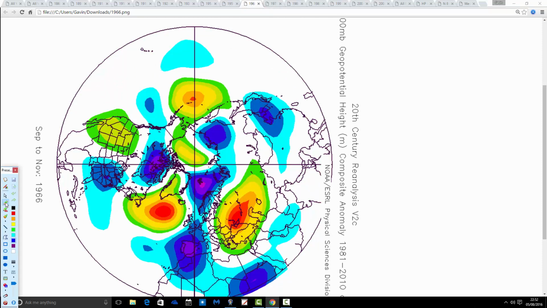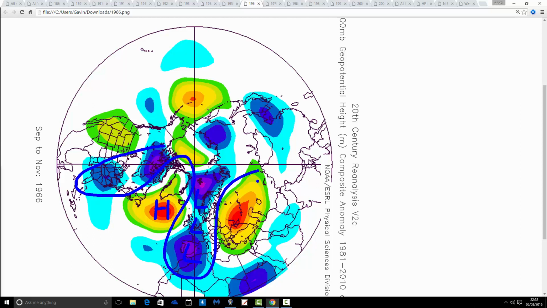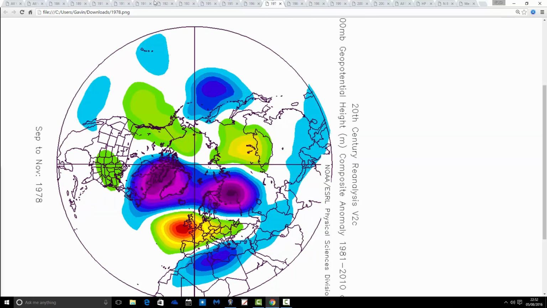This looks very wet. Autumn 1966 places a ridge well away from us in the Atlantic. I mean, a trough is running through the country. So that looks quite a wet autumn, I would have thought, with the jet stream doing something rather unusual, doing something like that. So quite cold and wet, perhaps, for the autumn of 1966.